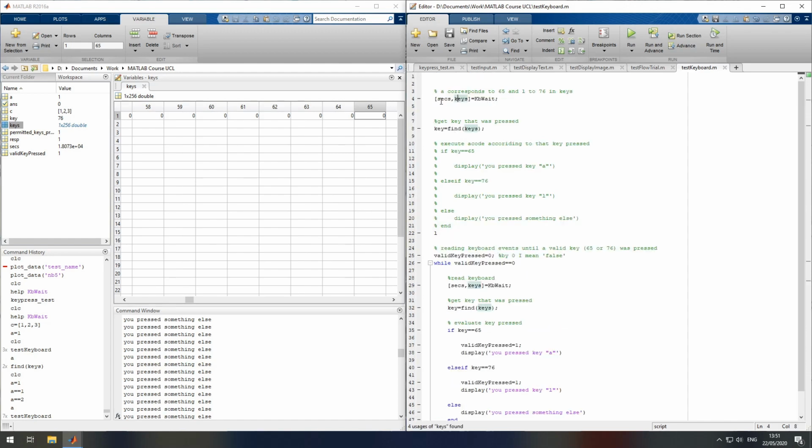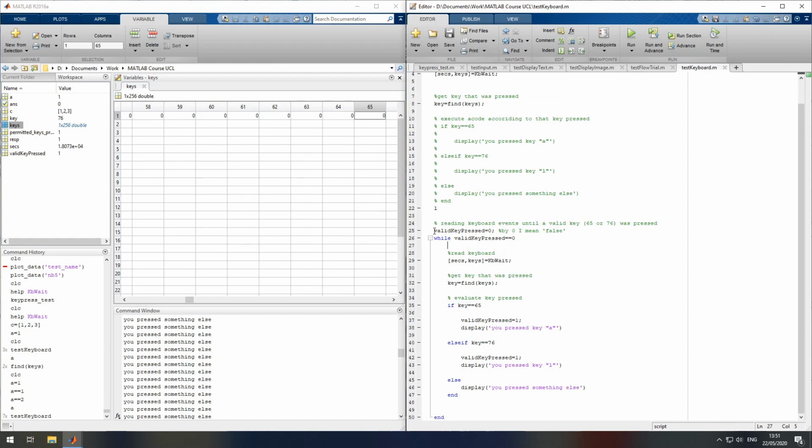So anyway, we covered the basic things here for reading the keyboard and getting the keys that were actually pressed. We also got the time at which they were pressed. We don't really need to use that right now, but eventually it might be useful if we want reaction times or something like that. We were able to identify what key was pressed, what number corresponding to the identifier of that key, by inspecting a vector over here and finding where this vector was 1.